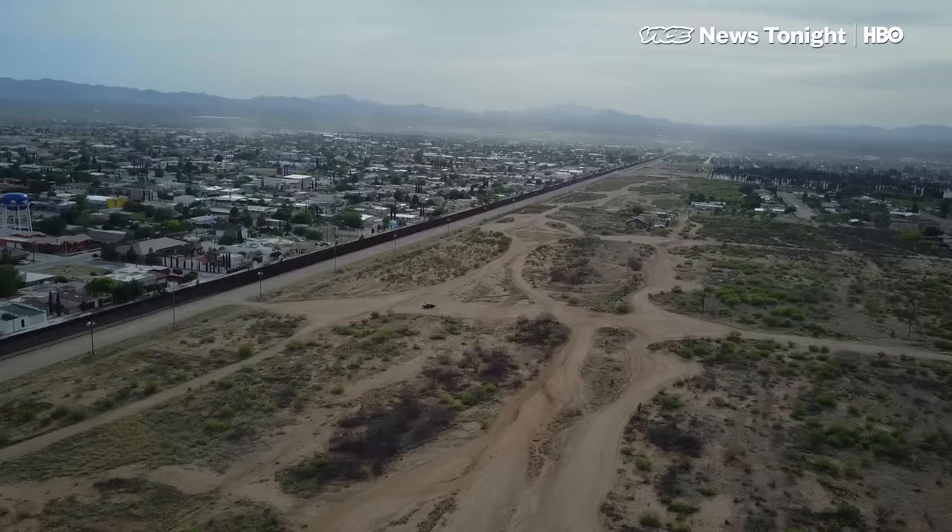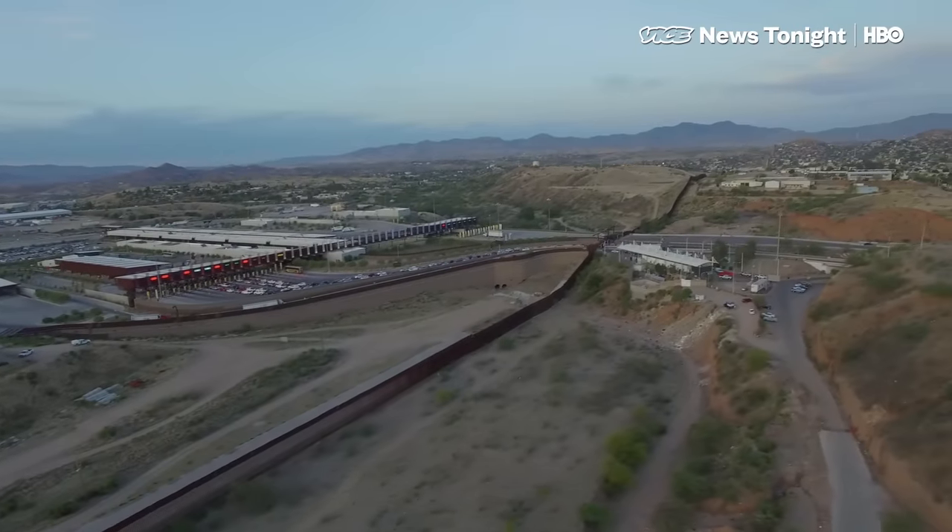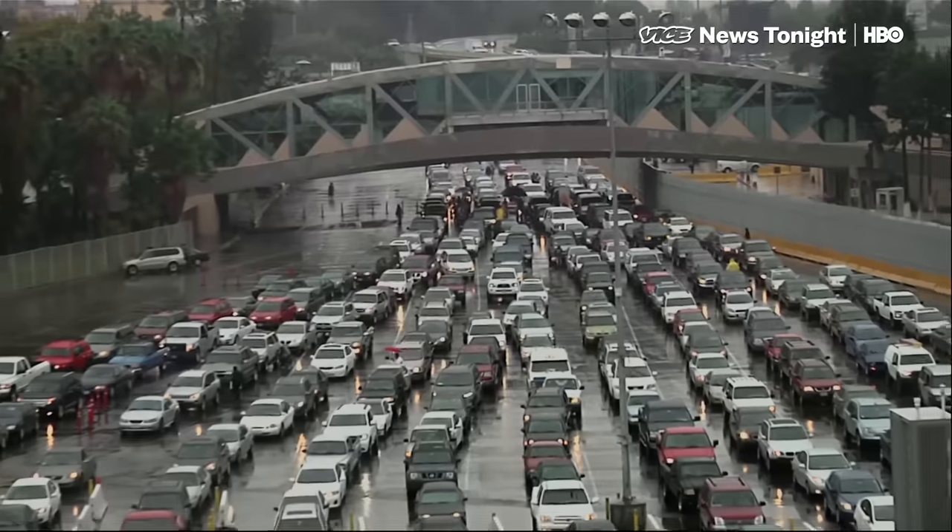If you're able to stop one way of fentanyl getting into the country, how do you combat an emerging route that may appear? That's the hard thing. Traffickers have established routes already, and they're using those same trafficking routes. The southwest border of the United States is porous — there are thousands of miles of border, thousands of trucks passing every day, and millions of parcels coming into the country every day. You can't search them all, and the traffickers know that.